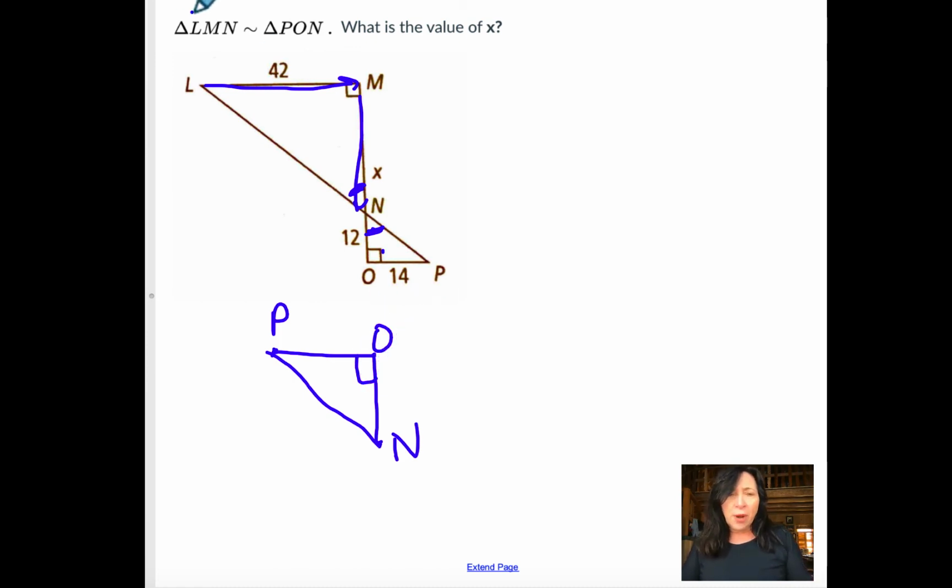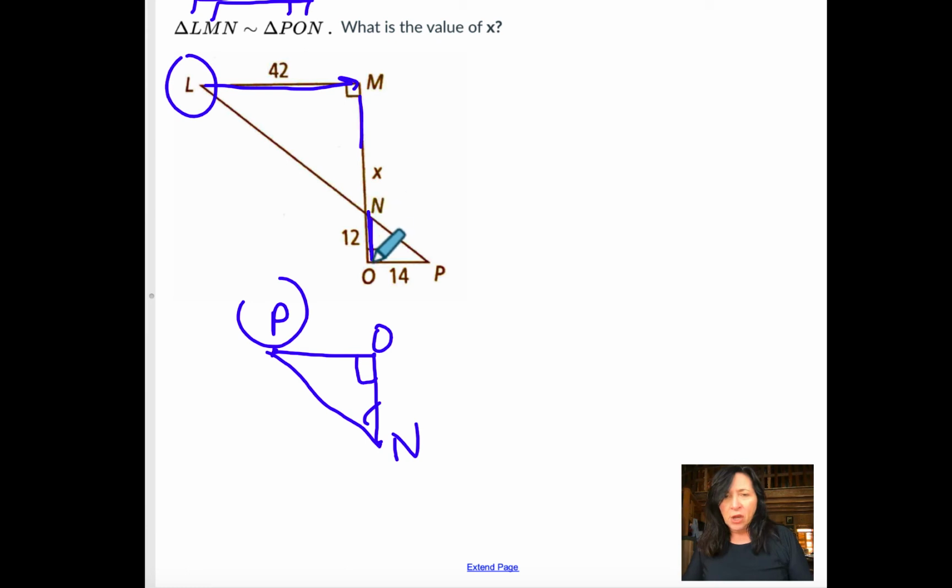They're telling you right here that L is congruent to P. This L is congruent to that P. So whatever those angles, they're the same. It also is saying M is congruent to O. So M and O, we already know that's congruent. Those are both right angles. And N is equal to N because it's the same angle. I'm not going to cross that out yet because I haven't taken all the information yet.